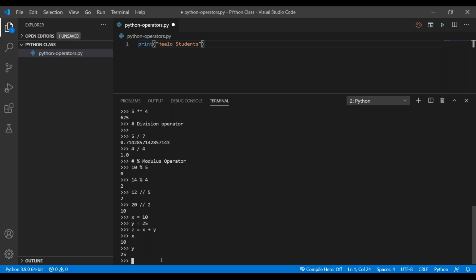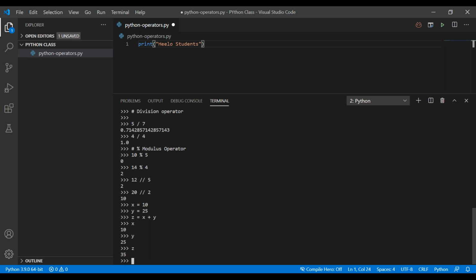Okay, and finally I'm going to call the new variable, that is z, the third variable. Now what is the output? Okay, fine, Chandra. When you say z, your output is 35, because in the z variable I combined the two variables using the plus operator, that is the addition operator.